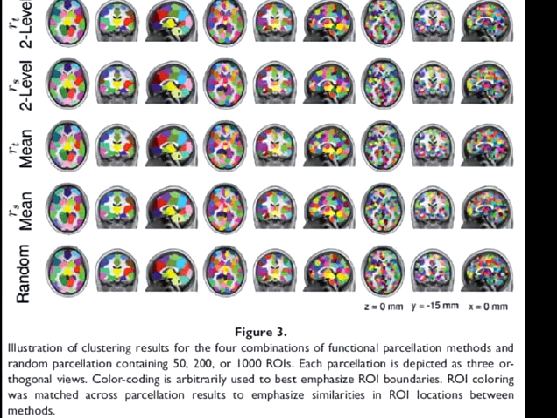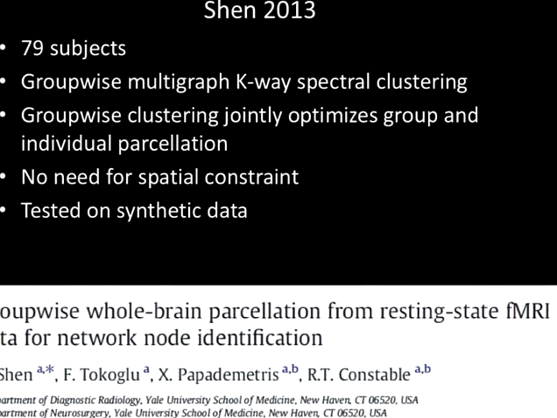In any case, I'll get to this later as well, but in some ways you can do a completely random parcellation, depending on what the goals of your study are, and you may not be any worse off than if you used any individual parcellation scheme. And why that may be is a question for discussion.